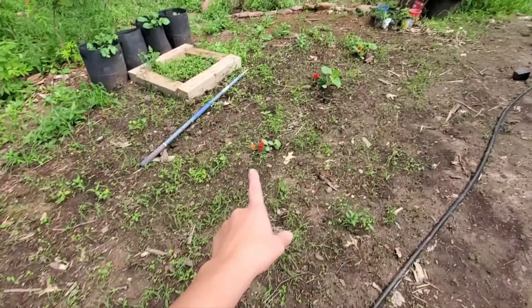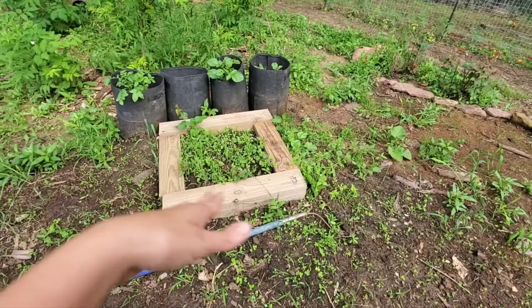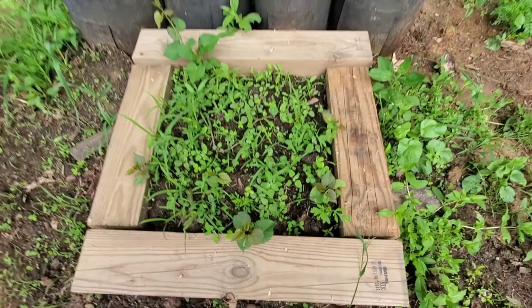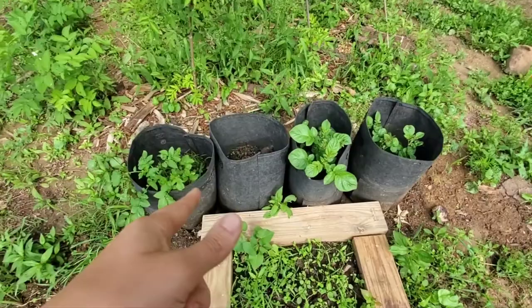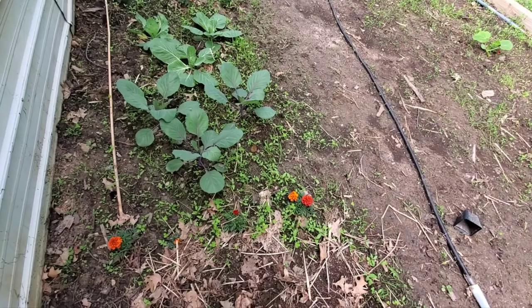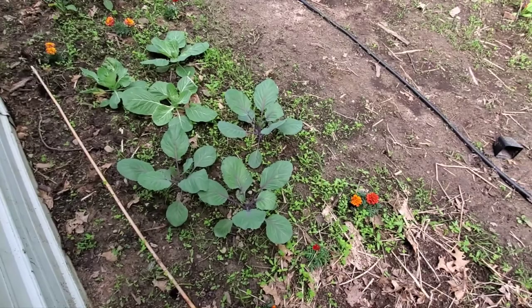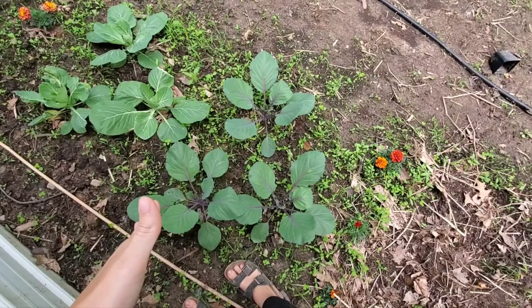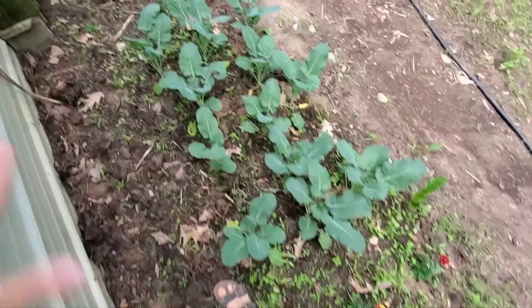Here you can kind of see we've got the peppers and the garlic and then the flower area. These are summer squash plants for my mom, and then I have sweet potatoes in here. I had just put some wood there so basically the kids didn't come and step on my sweet potatoes while I was waiting for them to sprout — but as you can see they are coming up nicely. I have potatoes in my grow bags again — those three are doing well, but I don't know why one isn't doing anything. Over along the back of the house where it's really shaded, I have more of the cool weather crops. So this is my cabbages, broccoli, brussel sprouts, and then my peas — which are getting a little overwhelmed with weeds in between.